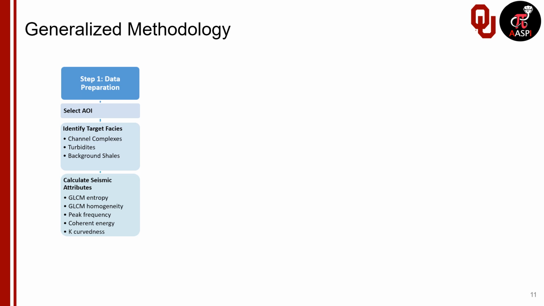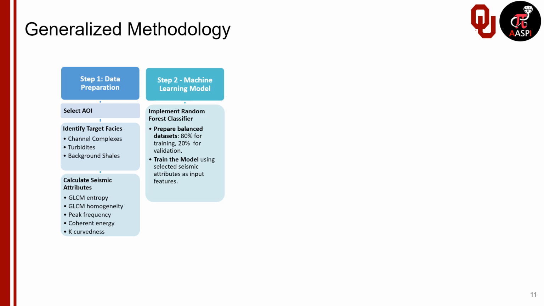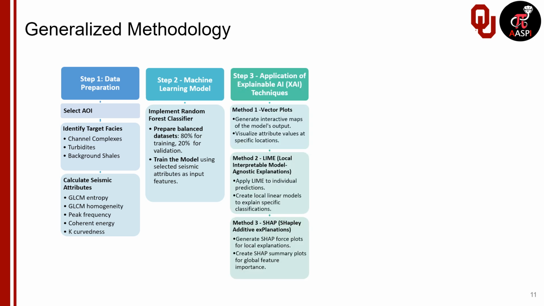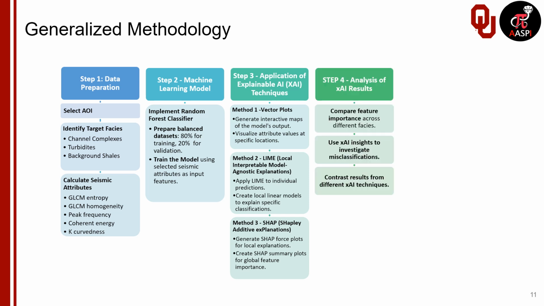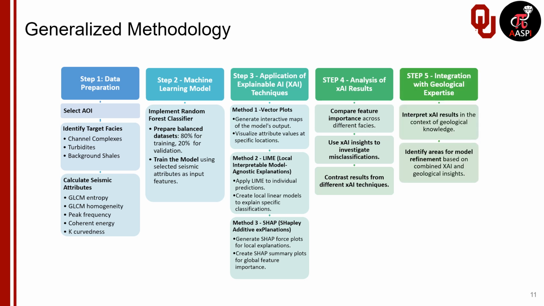The generalized methodology is pretty standard for any seismic facies classification: from preparing the data and calculating the seismic attributes, to optimizing your machine learning model, from choosing which type of model to use to preparing the data sets and training it. And then we apply the explainable AI techniques. In this case, we'll use 3 different techniques. And then we analyze it and use our geological expertise to integrate the machine learning models with our geologic interpretations.